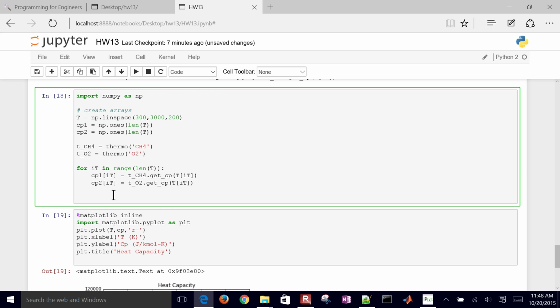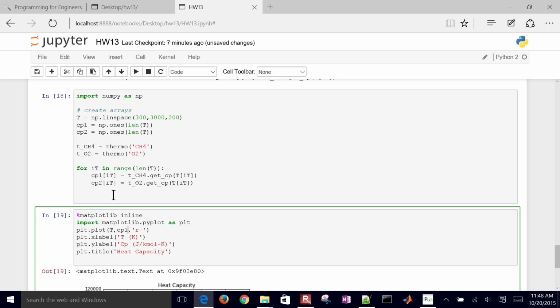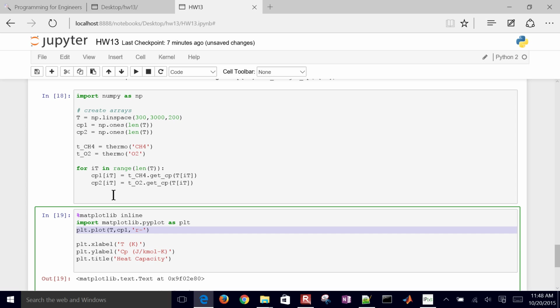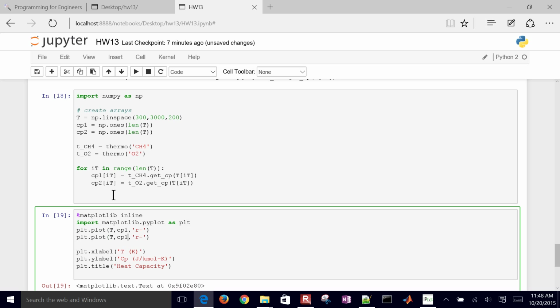So I've got 2 now, and then I'll just change this CP1, have that be the red line, and then CP2, I'll have that be a blue dashed line. And I probably want a legend on here as well, so I can tell which one is which, and I'll have that be CH4, and then O2. So there I've got a legend on my plot.